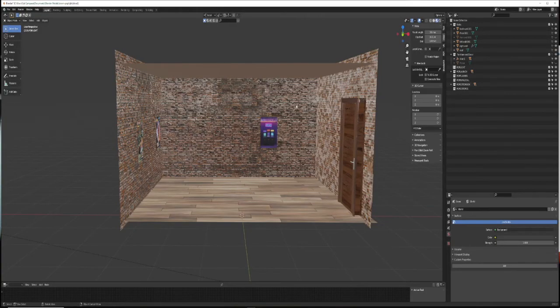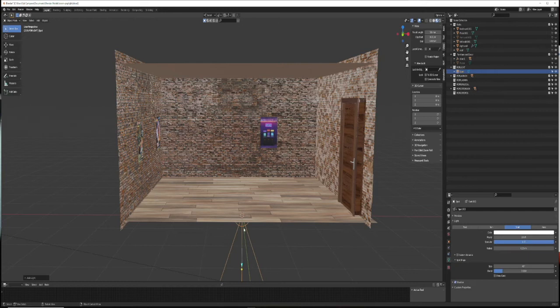We're back in Blender, and I want to add a light. So I'm going to hit Shift A on my keyboard, come down to Light, and just use a spotlight for right now. It came out down there, but I'm going to move it.